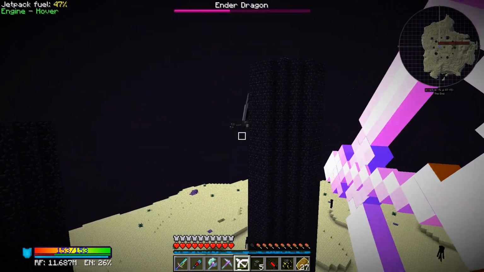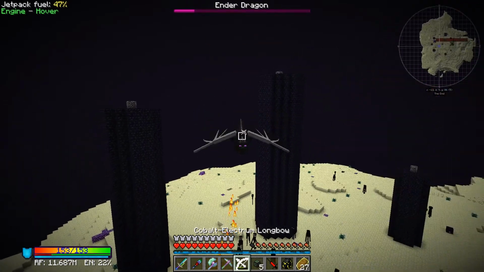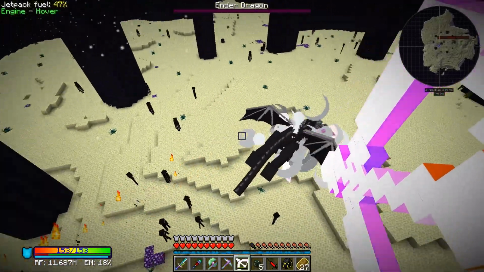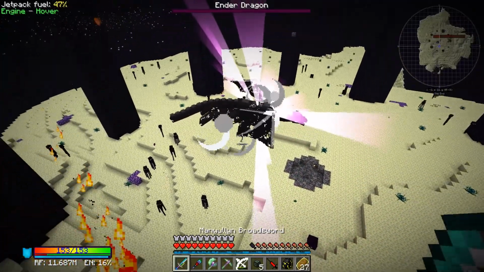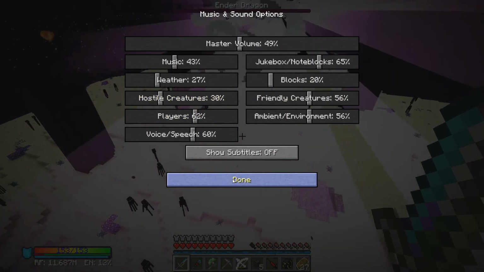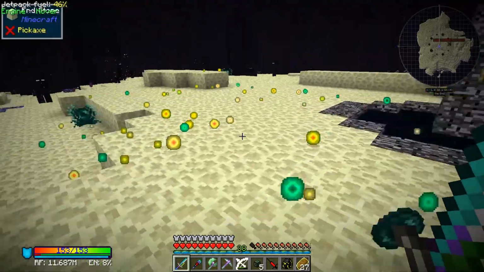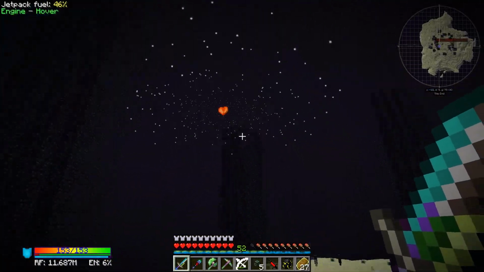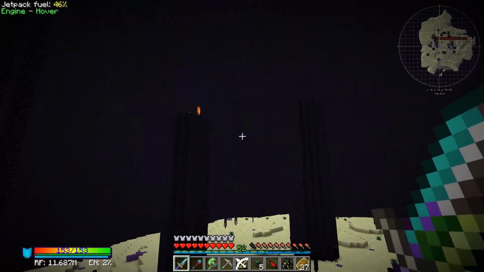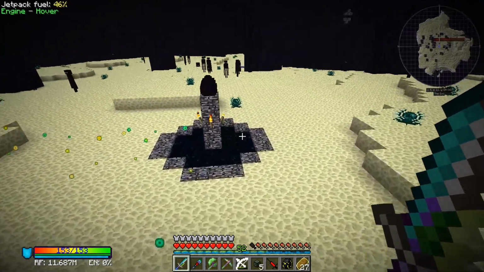This bow's pretty cool. Must admit, it's pretty easy to kill the dragon with it. I don't know why it's coming from me. I'm looking at it, so normally it's not... Huh? What the hell happened with this dragon? There we go. Alright, it's it. Oh, my hostile mob setting is down all the way to minimum. Alright, nice. So now we just wait for the heart, which is probably going to be there because that's where all the experience is. Oh, I've got it here. Nice. Alright, so let's go back.